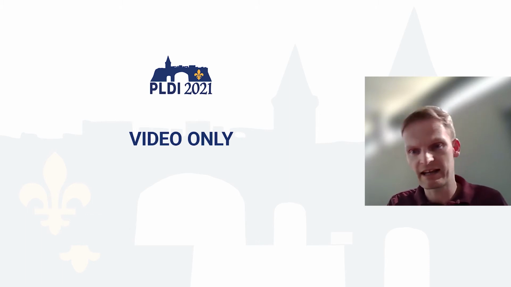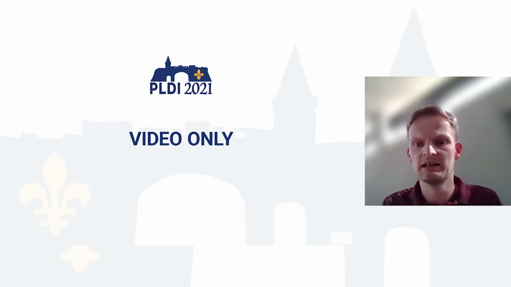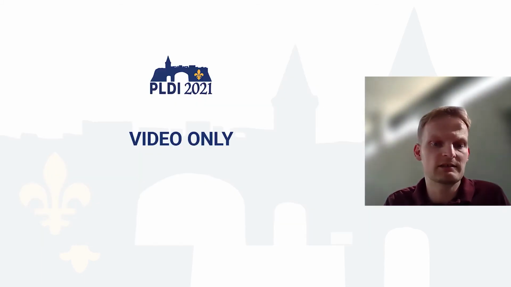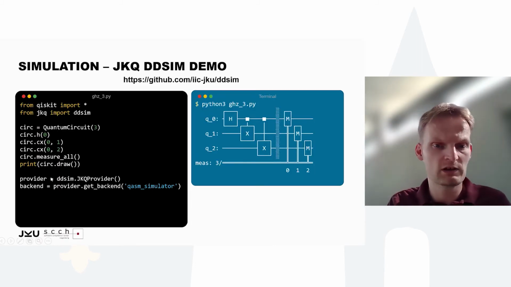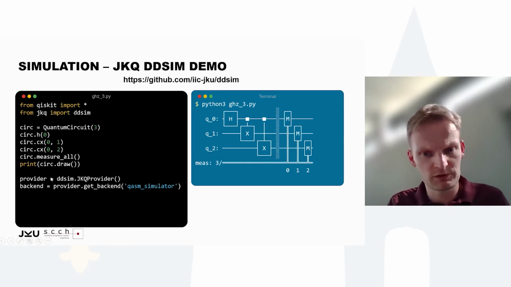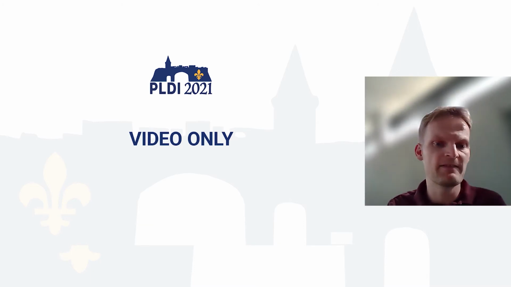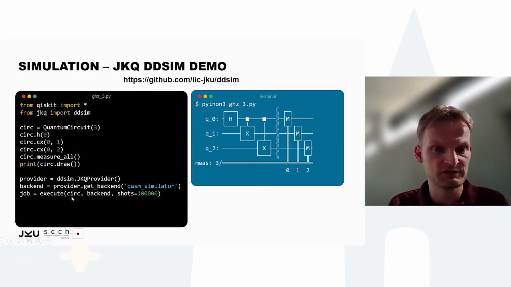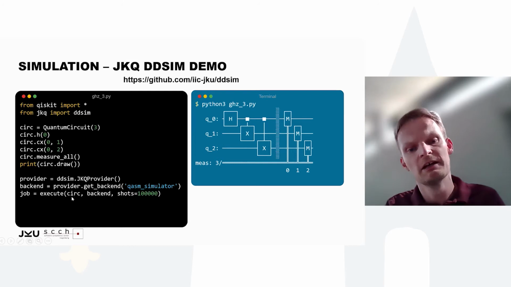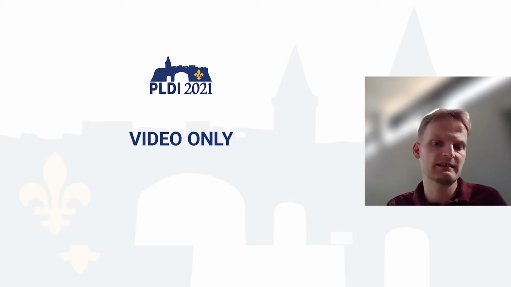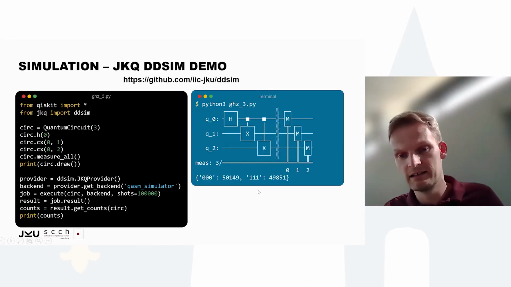You print it, and if I execute that here on a terminal, obviously you basically get the print of this circuit. And now that's all our part. Now you can very easily integrate our simulator in it. You simply say, okay, look, what kind of provider, what kind of backend you want to use. We want to use this QASM simulator provided by this decision diagram simulation package here. And then you simply execute the simulations on this circuit here. So you use the circuit together with our backend. You create, in this case, 100,000 simulation runs, and then you just get the result and print the result, and you basically get the results here.